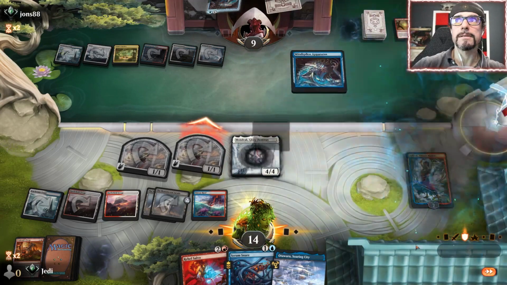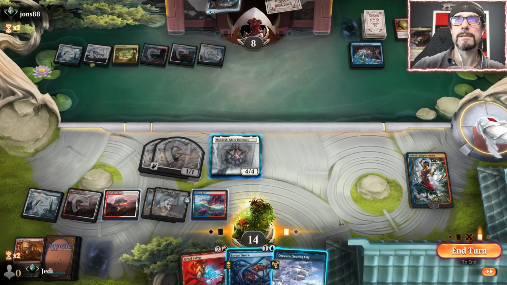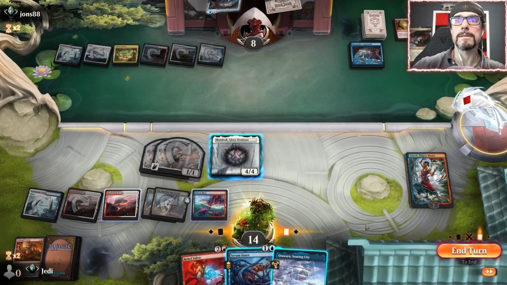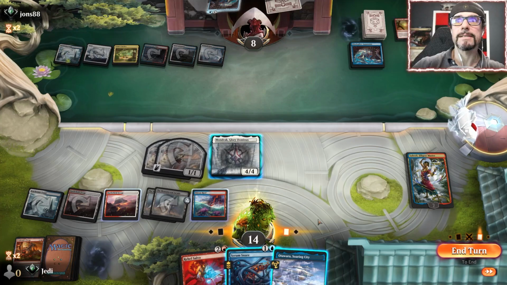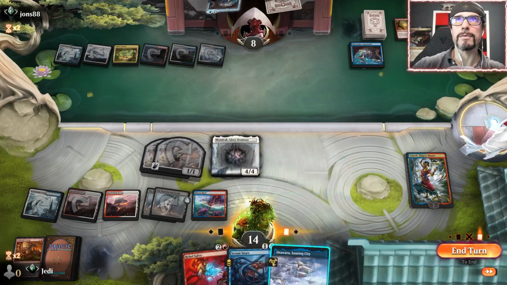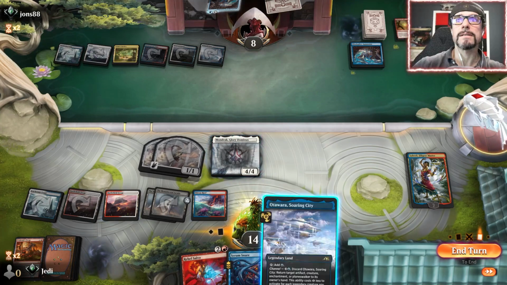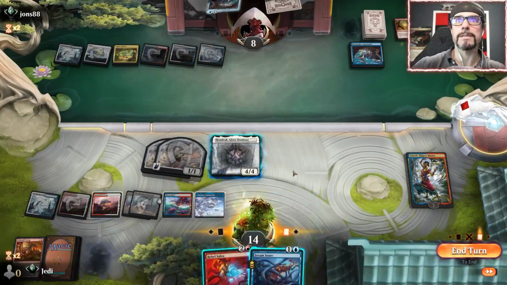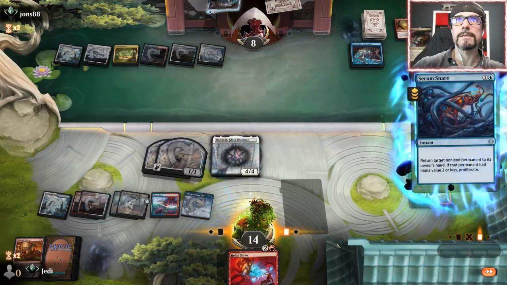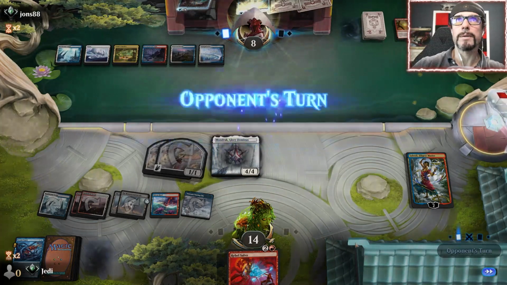Apparatus. Gosh, do we bounce it or not, right? We play this. I'm halfway tempted to. 1, 2, 3, 4, 5, 6. I'm going to bounce it. Yeah, I'm going to bounce it. I hope I don't regret that.